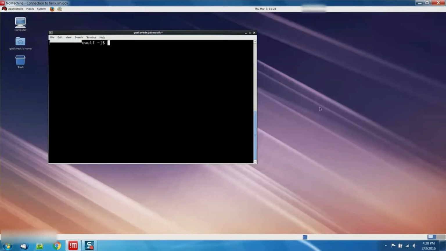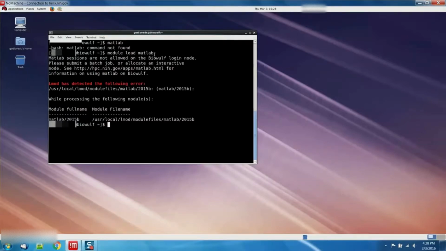and so it might be your knee-jerk reaction now: the first thing to do is just go ahead and fire up MATLAB, but you'll see that Biowulf doesn't want you to do that, or doesn't know what MATLAB is yet. And you might say, "Oh yeah, that's right, I need to load my module so that Biowulf knows where MATLAB is." And then you're going to get this error telling you that you can't run MATLAB on the Biowulf login node because that's just a computationally intense process. So then you'll say, oh yeah, that's right, I forgot I have to allocate resources.